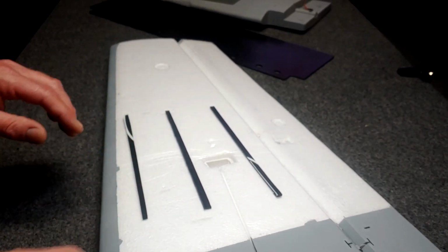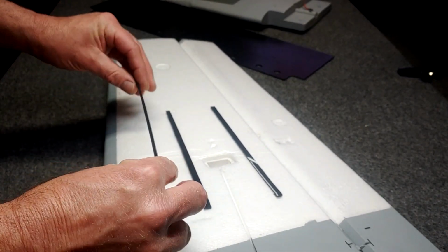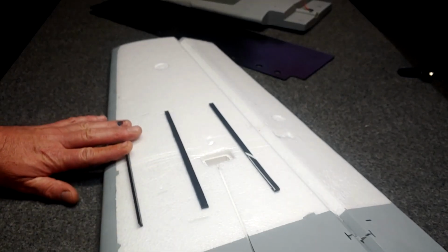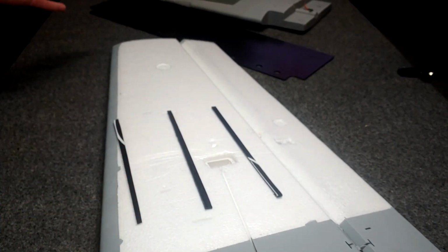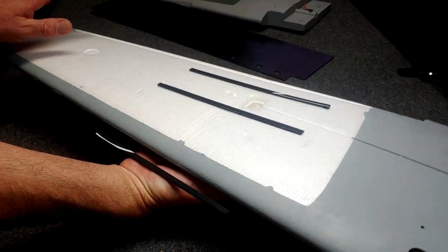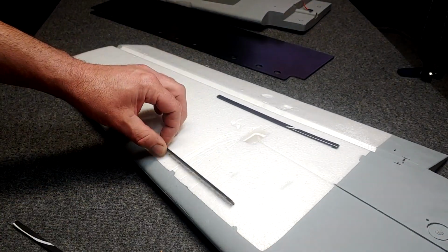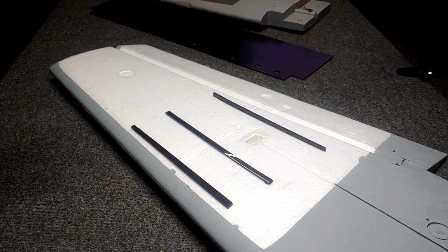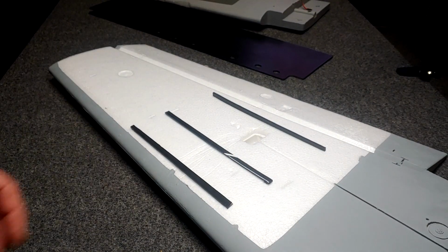And then I'll just take a hobby knife, and I'll basically cut a channel out and try to be the exact same size as this piece here, and push it down in there. Flush, if not just a little below flush, with some 2-part epoxy. And then as it's hardening or drying, I'll make sure that I put one, I don't know, 2x4 or something under the center where the damage is, and then put some weight on both ends, and then we'll see what happens. At that point, when the glue's dry, I'll look at the wing compared to that other brand new one. If it's close, we'll roll with it. If it's still got a dip in it, then it'll just be wall art.